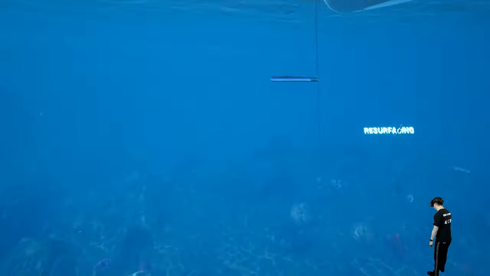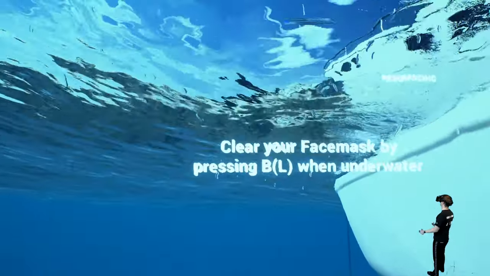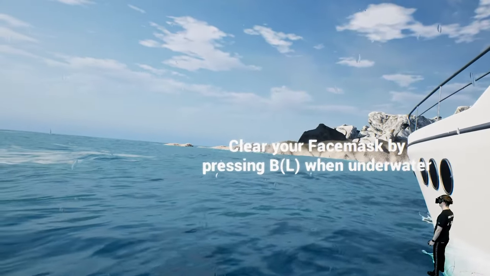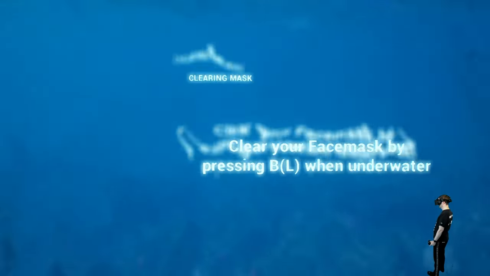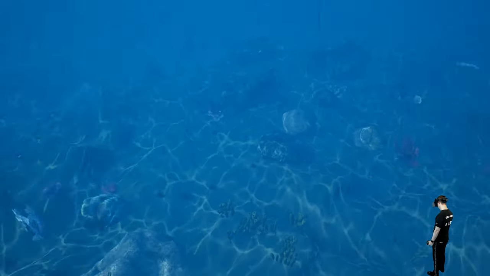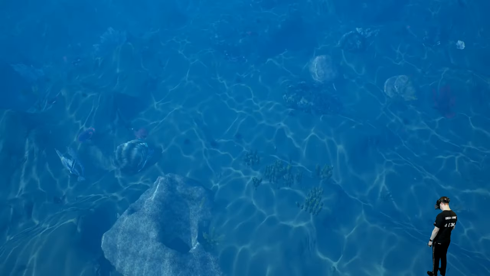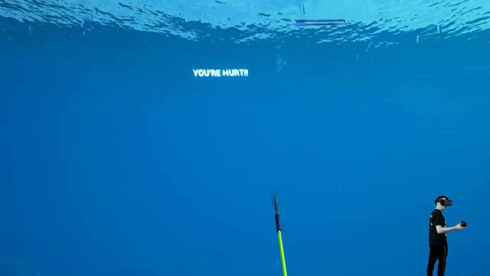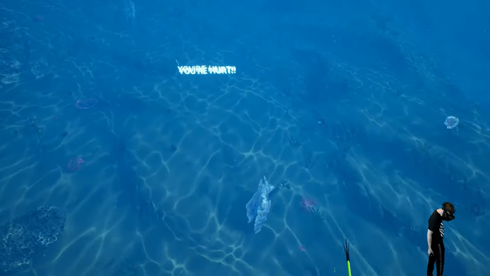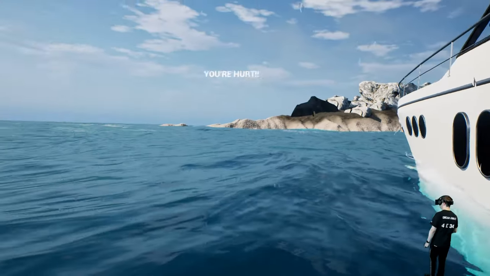Can I go down? Oh, he's going up. Play your face mask by pressing B left when underwater. Okay. So I can't go deeper like this or what? You're hurt. Oh! What the heck was that? How's that fish coming from the ground to me in half a split second?